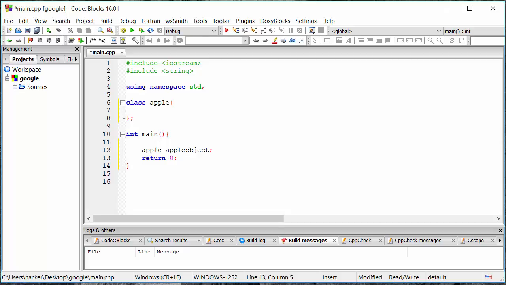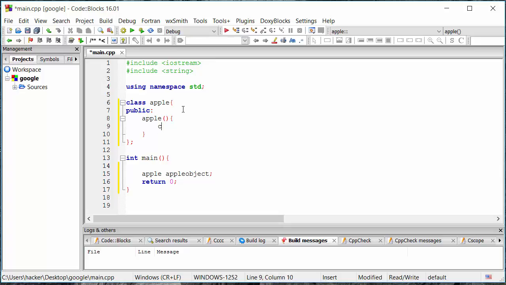Now whenever C++ destroys those objects, or whenever your program reaches towards the end, then the destructor is called. I'll just show you right now what I'm talking about. Alright, so let's hop over to the public section, and in the public section let's build a constructor. You know how to build a constructor, you can just build it like a function, and let's print out "this is the constructor speaking". Alright, so now we have a constructor that just prints out this is the constructor speaking.